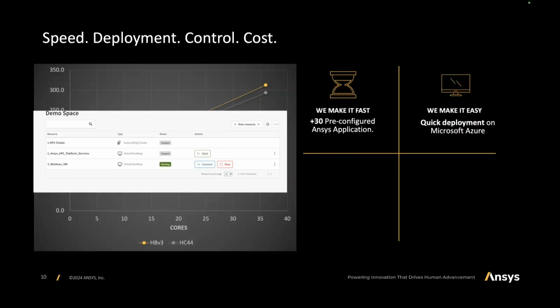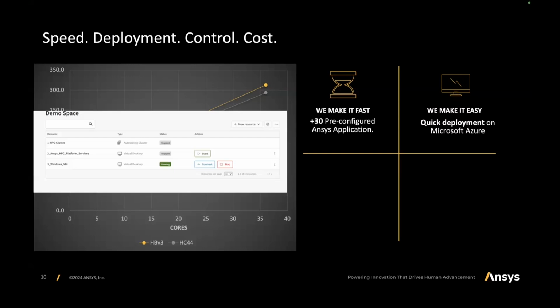The other thing that we do is we make it very easy for you to access this. You'll see a demonstration of this later, but this integrates with some Azure services on the back end and some Ansys services that allow this to be a very streamlined dynamic cluster system where you can spin up and spin down resources as you need. These tools are available to end users, things like CycleCloud on Microsoft Azure, but we allow it to be very easily instantiated through a very simple web UI.